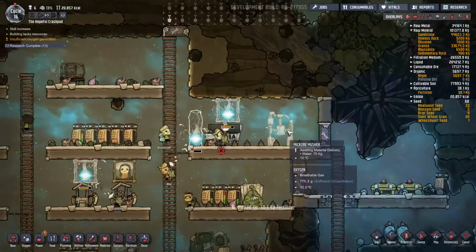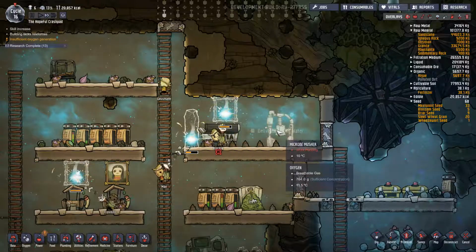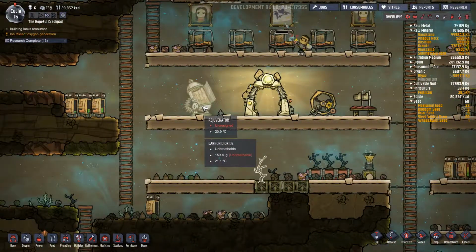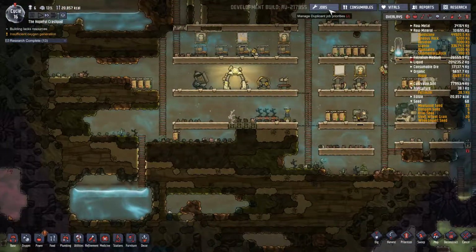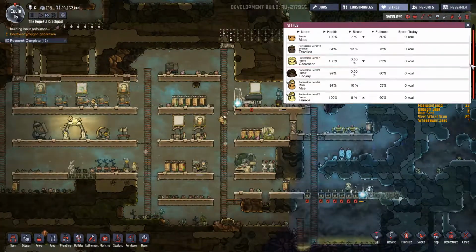I think we can run on the micro musher. I think this is a good combination: micro musher, mush bars, with the rejuvenator here. I don't think anyone's actually in a bad condition. Let's have a quick look. I think the vitals now, they've actually added health to there.